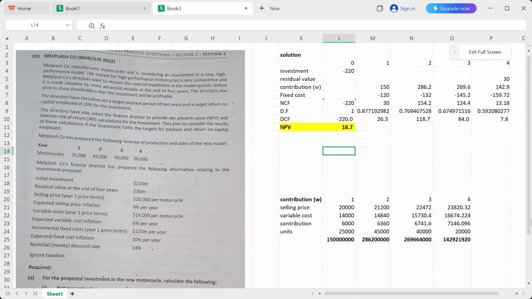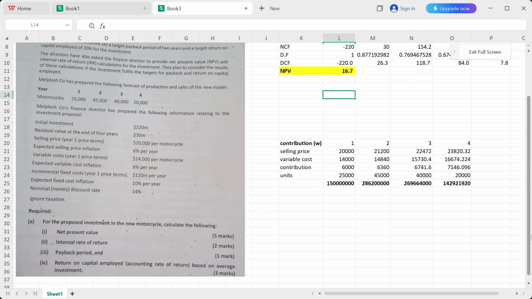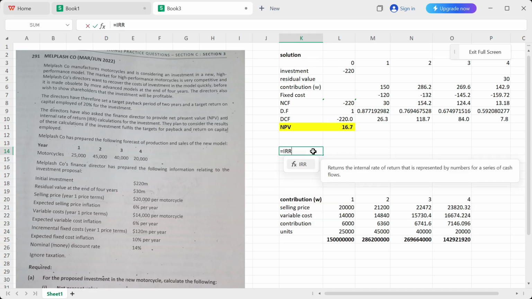All right. Now, part number 2, let's read what it says. It says that we have to calculate the internal rate of return. Now, internal rate of return can be calculated using the interpolation method, but I prefer using this function of IRR, right? So this function is very easy and it's actually applicable where you have year by year in time order, right? So we do have year by year in time order. So we can just apply this IRR function and you're going to select your net cash flow.